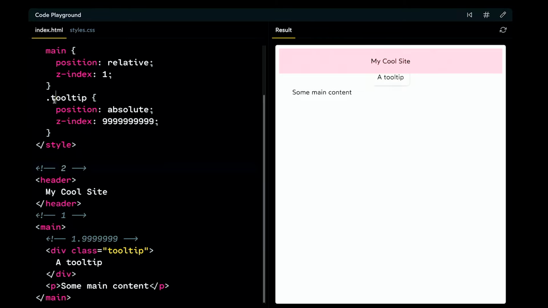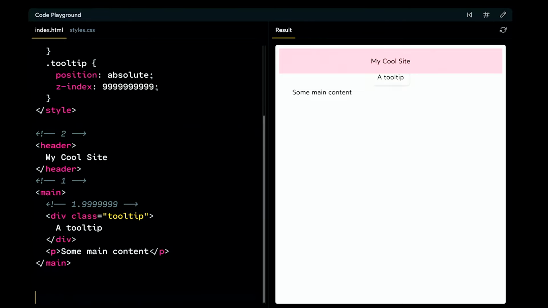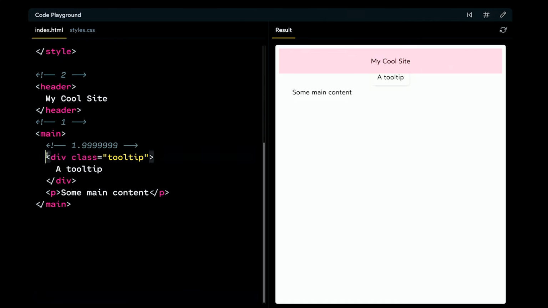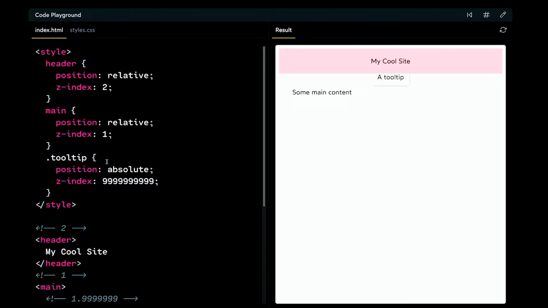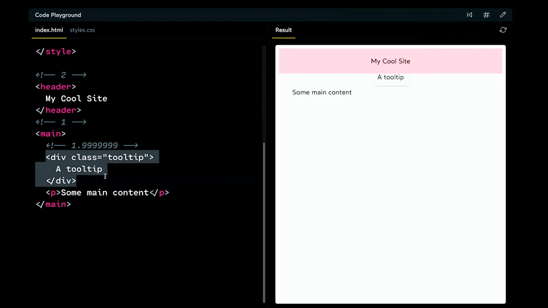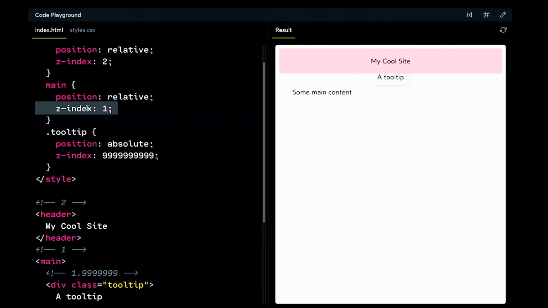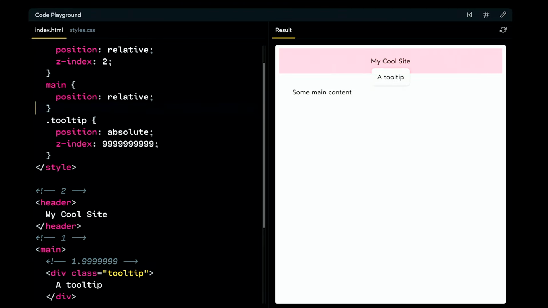So the z-index on this value is allowing me to change whether this tooltip shows up above or below this paragraph. But it's not doing anything to help with the header. So how do we fix this? Well, really the solution would be to use the popover API, because this is a really terrible way to implement a tooltip. But we're ignoring that for the purposes of this demo. Again, we often use z-index more than we have to. If I get rid of that, it works.